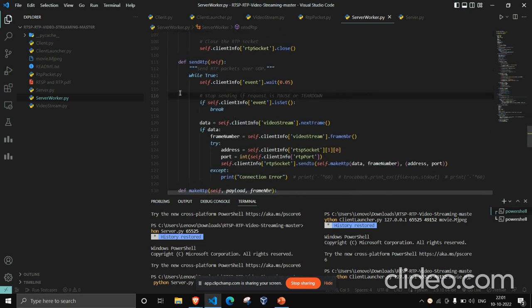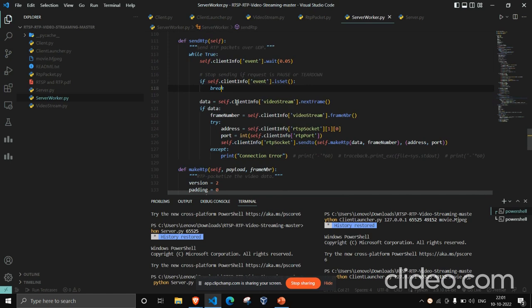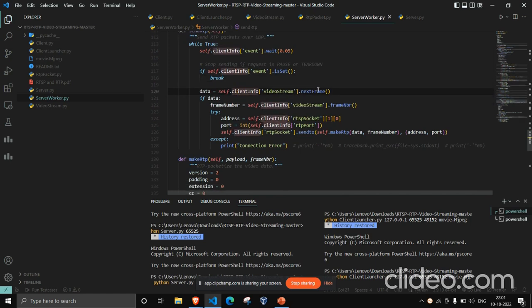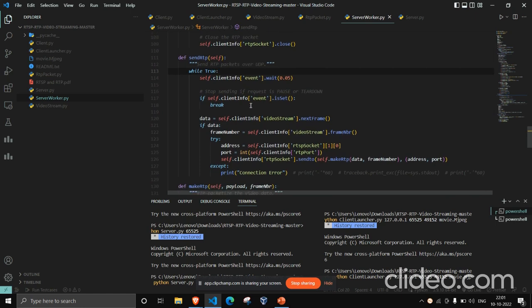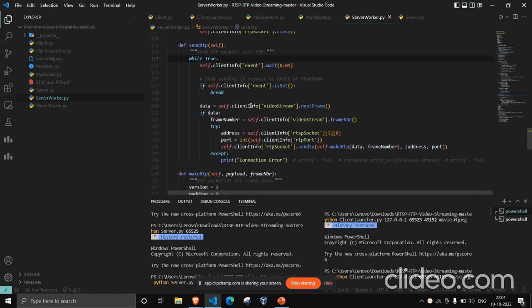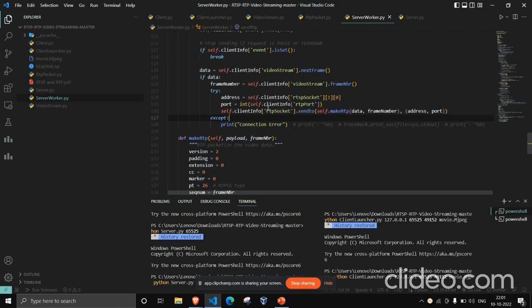In case of sending an RTP request, we are using this method that is going to send the RTP packet, and for that it takes an RTP packet and, after creating the RTP packet, it's going to send the RTP packet throughout the network.